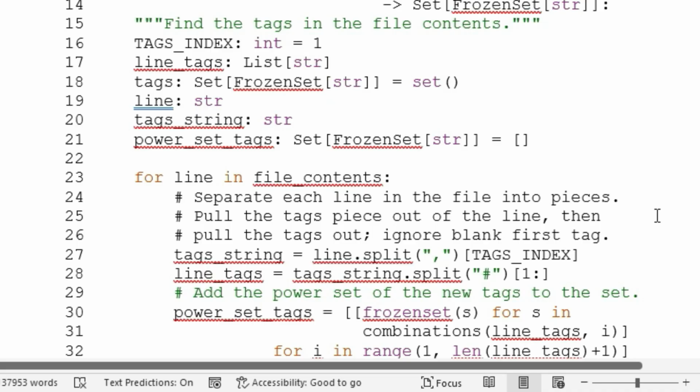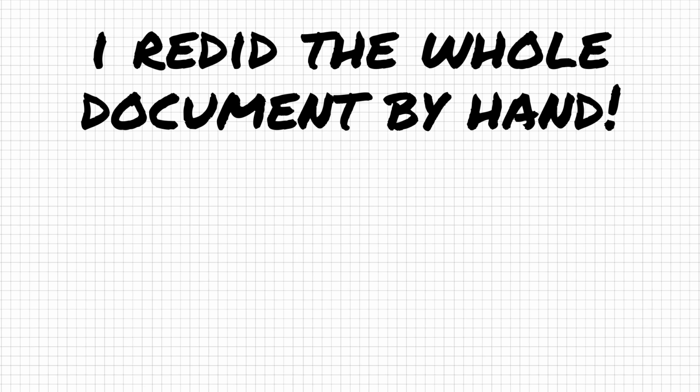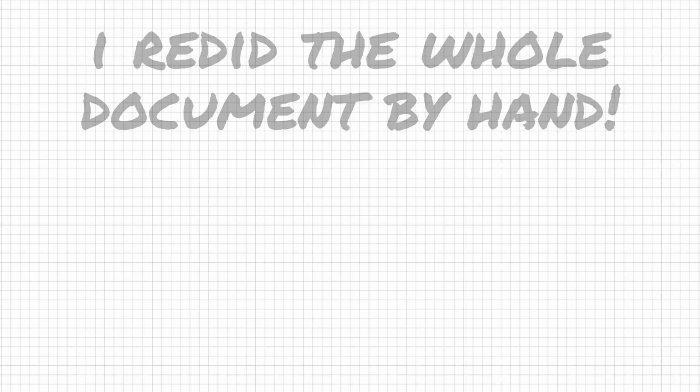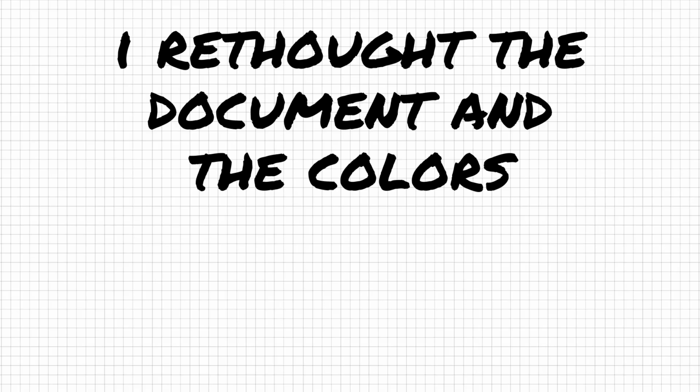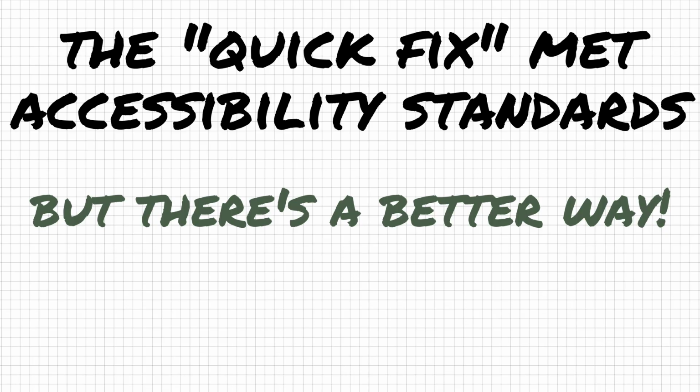It could have been a mistake I made initially. So I did redo this all by hand, but redoing it gave me the opportunity to think about what colors I really wanted substituted in, and it allowed me to get all of the code examples up to the AAA standard rather than the AA standard. Choosing an offered color and choosing Replace All gave me a quick fix that met the contrast standards, but I wanted to make more intentional choices.